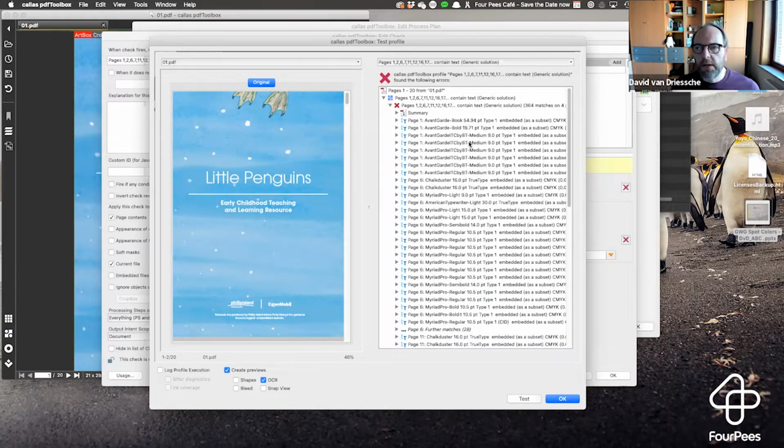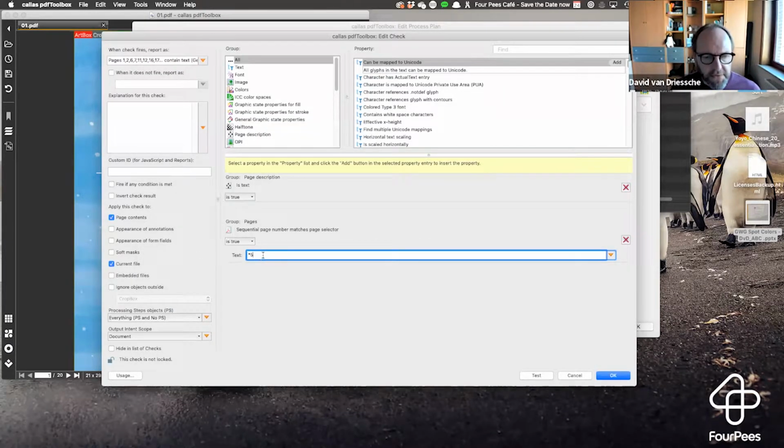What is the annoying thing now? Well, the annoying thing is that, what if I want to start with page 2, and I want to have page 2, 7, and so on? Yeah, there needs to be a way to specify that. And Calas has included that as well. I can actually write a start page. And when I don't, this is equivalent to this. So if I don't have a start page, the start page is 1, and that's the reason that the first hit is for page 1, the second one is for page 6, 1 plus 5, and then afterwards it's 11, 6 plus 5, and so on.